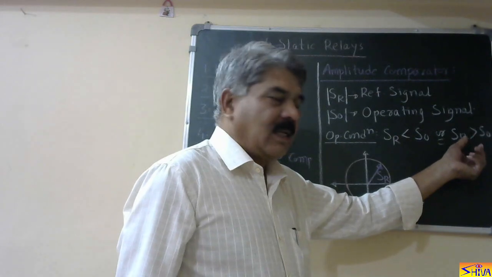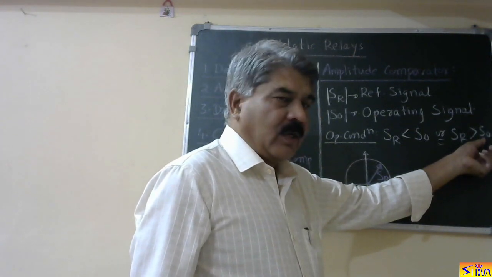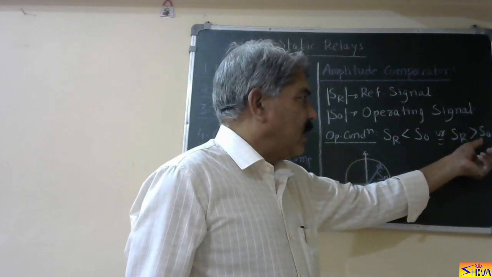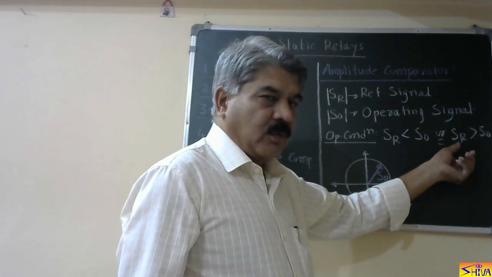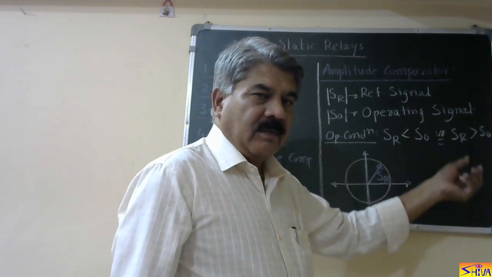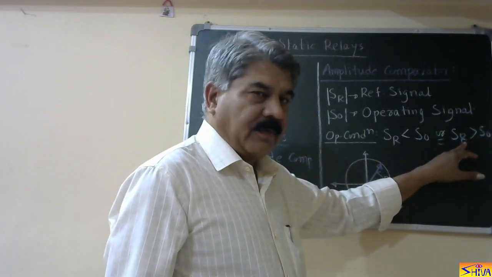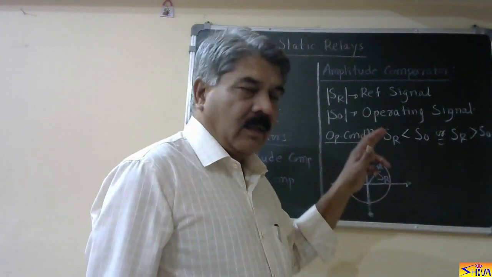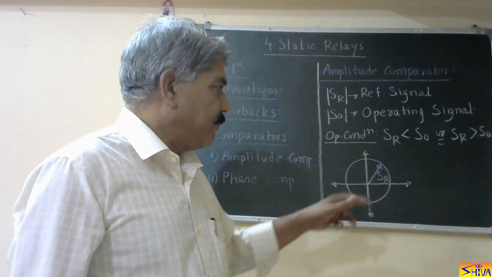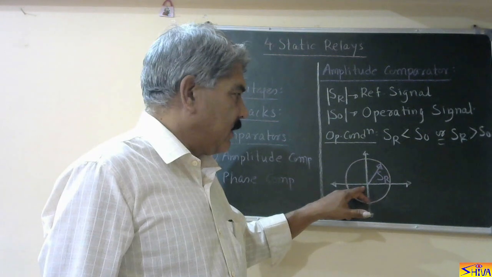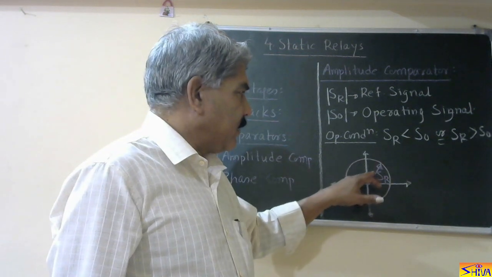This is, let us say, under voltage relay. So this is operating voltage, this is reference voltage. So when operating voltage or relay voltage measured by the relay becomes less than the reference voltage or pickup value, then relay operates. So this condition is operating signal should be less than reference signal. It is operating signal should be greater than reference signal. So in both the cases, if we plot the characteristic in complex plane, it is a circle with center at origin and radius is equal to amplitude or magnitude of the reference quantity. So it is reference quantity magnitude.